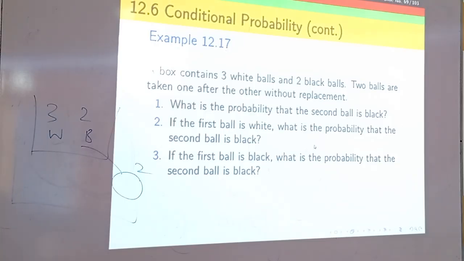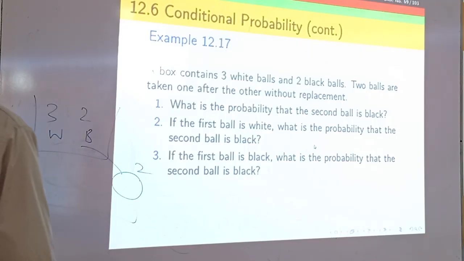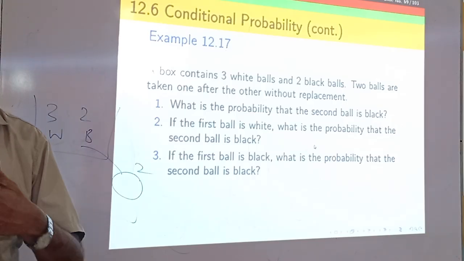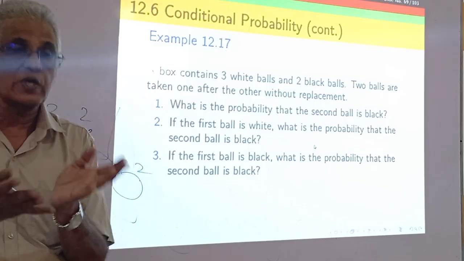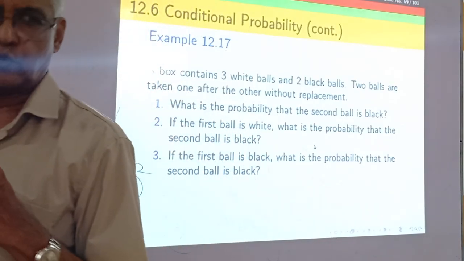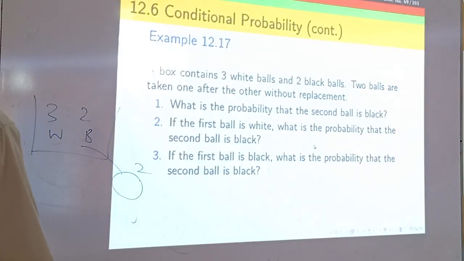If the first ball is black, what is the probability that the second ball is black? If the first ball is black, then there are 3 white and 1 black, so 1 out of 4. Right. So like that, in most situations we can calculate or think about the conditional probability, like what the situation is after the event has occurred. We don't need any formulas. But sometimes we have to use formulas to calculate these, so therefore we need the definition as well.